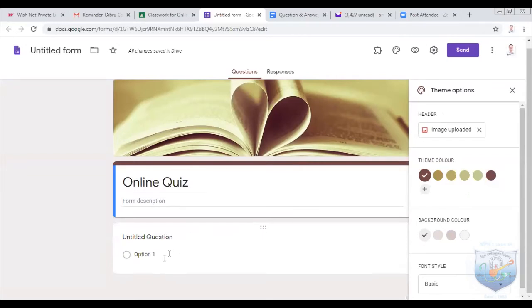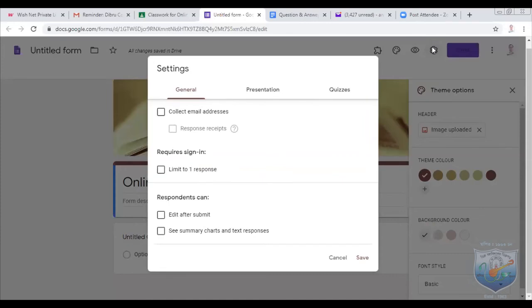Now here I have to fill certain questions. So what you can do is you can go to settings. This is the settings, and you just make it collect email addresses. Means automatically those who will fill email address will come, and you can choose limit to one response.